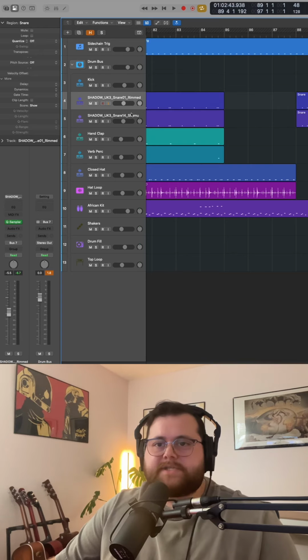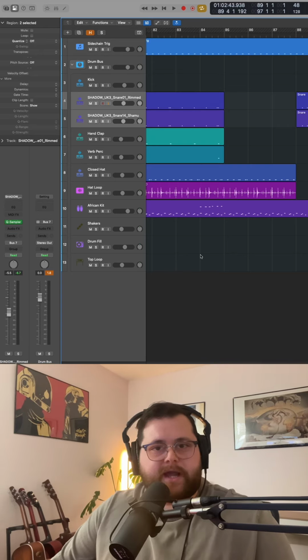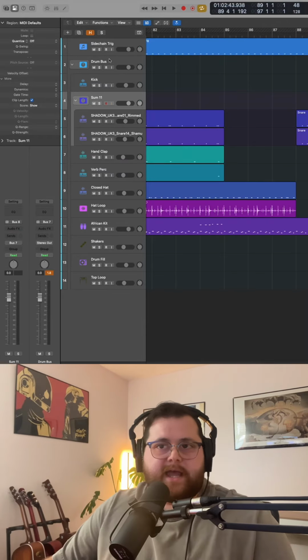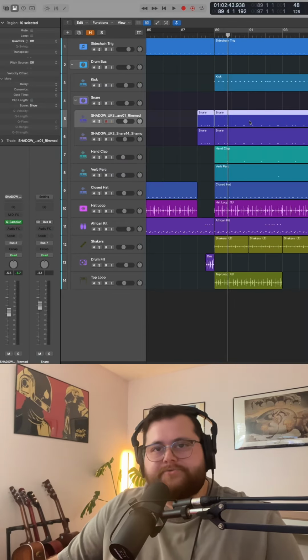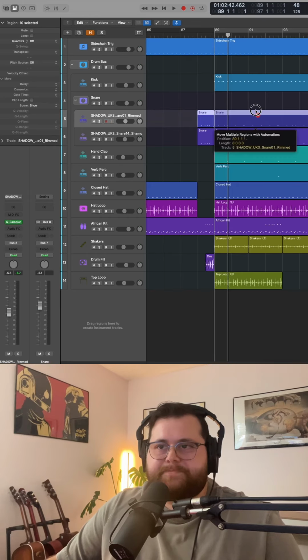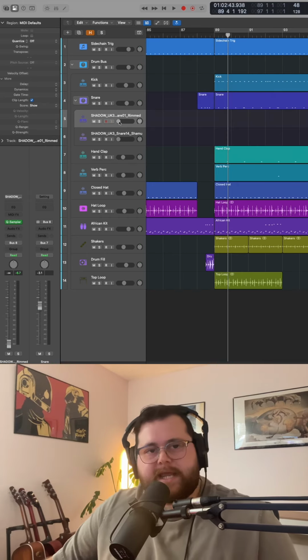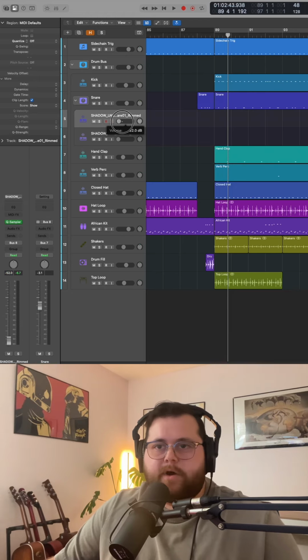For example, we have these two snare samples. We can do the same thing, highlight them, Shift Command D, and let's put the stack within the stack here. Now that both those snare samples have been routed into that snare bus, we can actually just put the MIDI clip into that snare bus itself. I like to do this when I'm layering samples, because then I can mix these two samples to get the sound that I want.